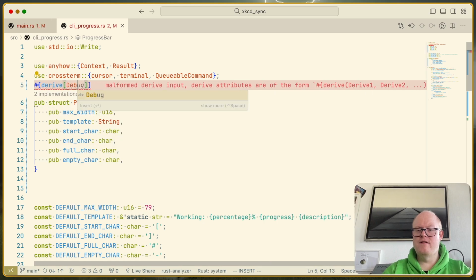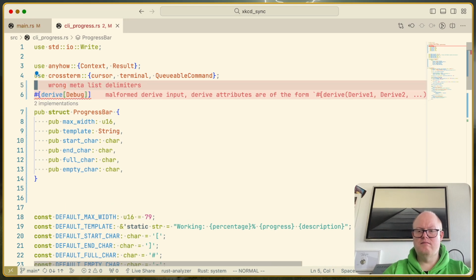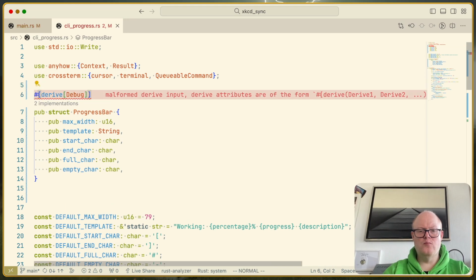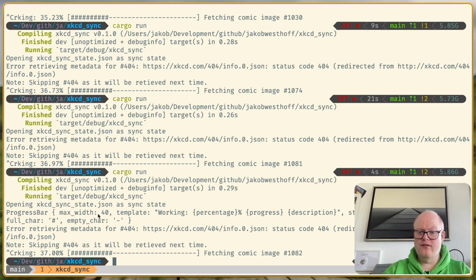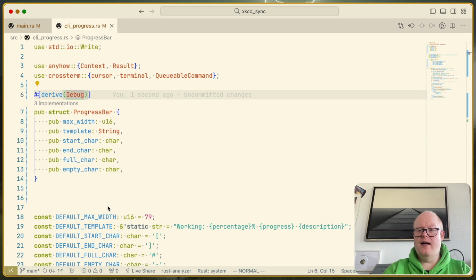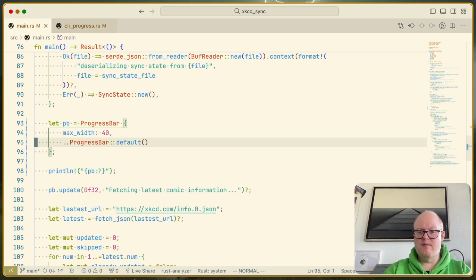Derive debug. Now let's see. Okay, so it took the max width. So I guess we are doing something else wrong here then in our calculation.